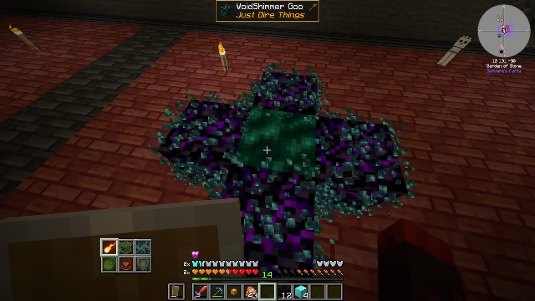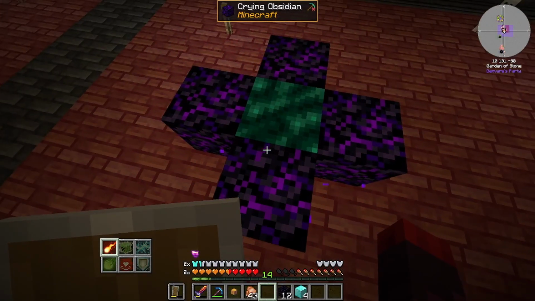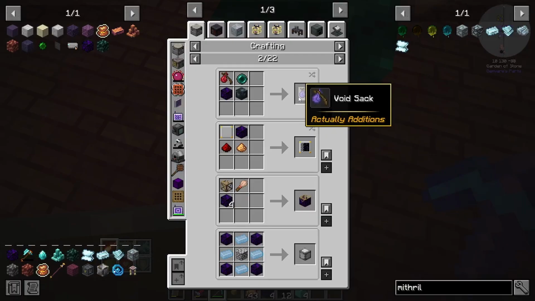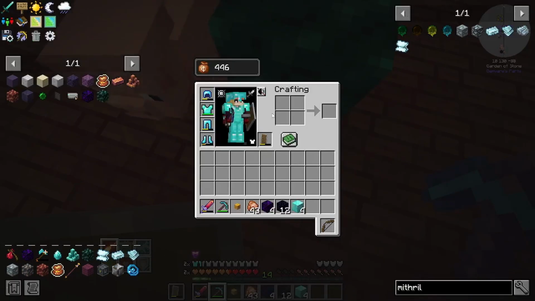Whoa. That was neat. That was really neat, actually. That was pretty cool. Wait a minute. We have the Void Sack? I feel like I remember these Traveler Sacks being really good. Wait a minute. I remember why this Traveler Sack was so good. It's because it was almost a Dankanol.